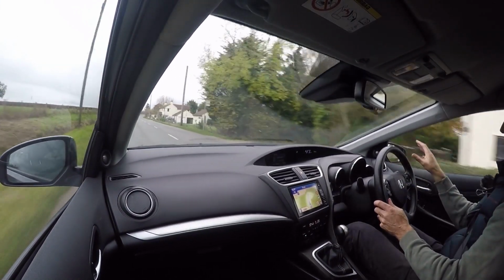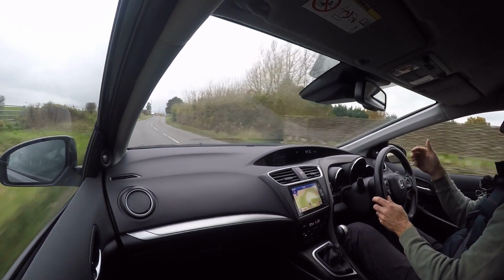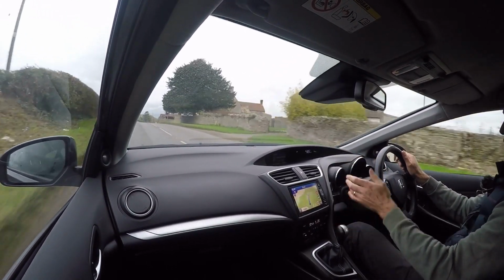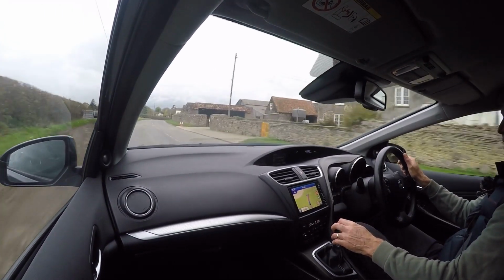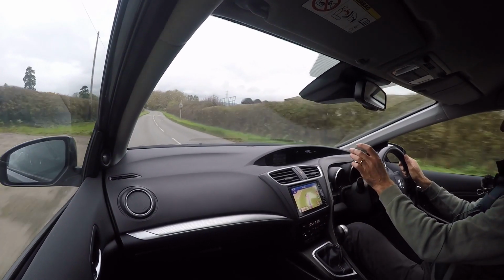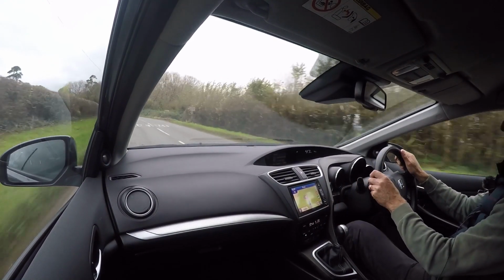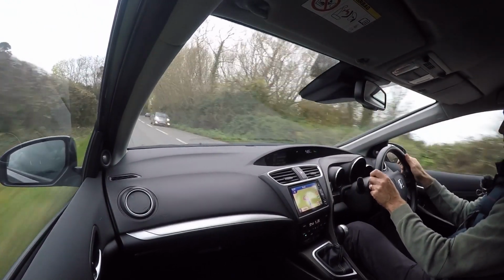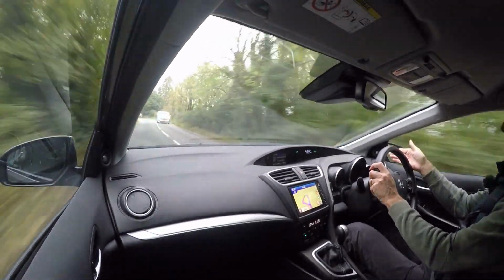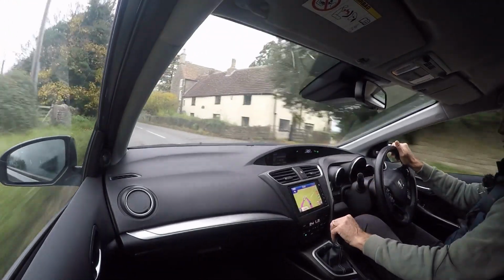But my favourite part, this two-tier design directly in front. So the upper level is going to give you the information you're going to be looking at most regularly. So information display up there, which you can have different settings if you look at different things. But should you do things like fan speed or radio, it brings a display up there as well as down here, so you're not having to look down into the car as you're driving along. But the most commonly looked at display of all, of course, is your speed, and there it is, beautifully presented, high up by itself, clear as day. So you can look at your speed without taking your eyes off the road.